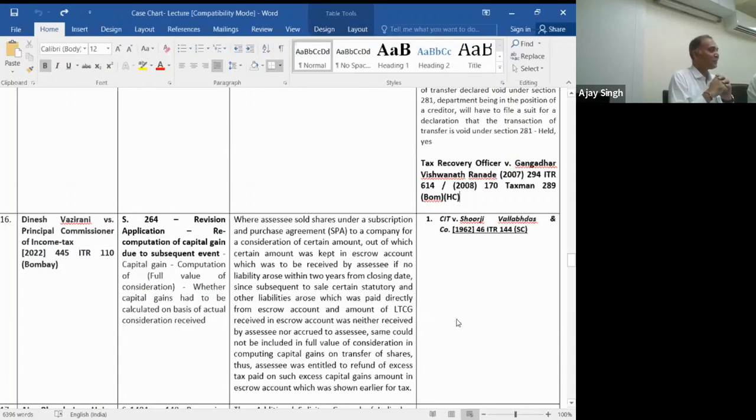No, not because of the subsequent. Because it was supposed to go to the escrow account. No. Going to the escrow account is capital gain full scheme. If you say on transfer, it accrues. So right, year one, the transfer has taken place. Correct. Assuming you have received only 10%, but if the transfer has taken place, then it accrues in year 1.